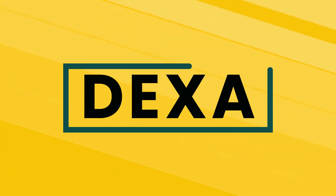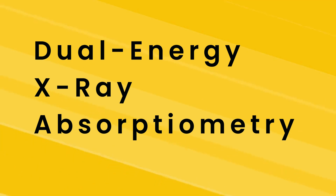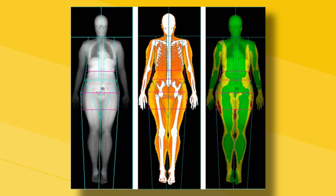Let's start with the gold standard, which is DEXA — dual energy x-ray absorptometry. As the name suggests, it uses x-rays to assess your body composition. If you want to go somewhere and get your body composition assessed, you'll want to go for a DEXA scanner for the most accuracy. However, these are highly expensive, so they wouldn't be suitable for at-home use unless you're extremely rich.